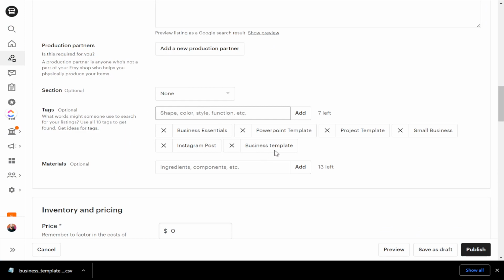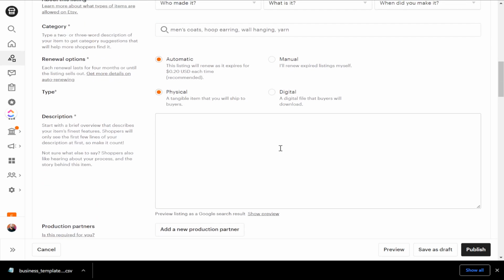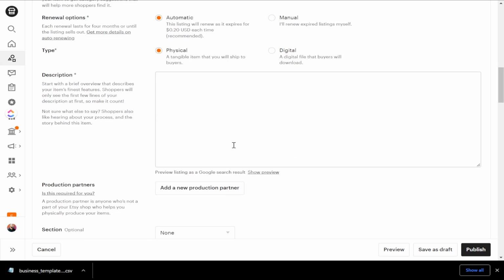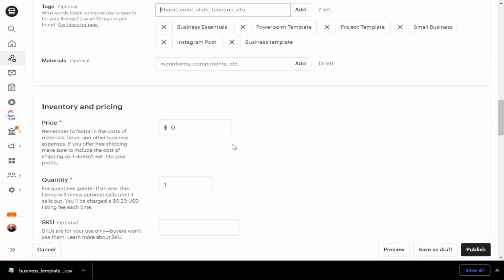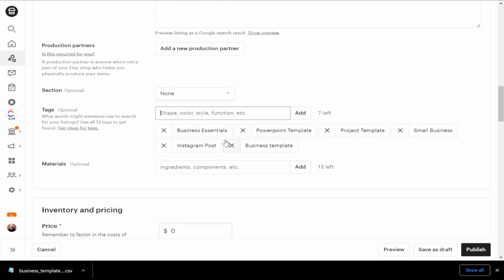And again, our main term that we used was business template, and this is what we generated from our research, that we know all these terms are getting high search views, good conversions with their sales, and it's going to drive more traffic to our product. Now I'm gonna share with you how to create a title using all of these search phrases. And the overall goal here is just to simply copy and paste your tag to your title. Again, you just want to match it word for word as best as possible, your tags over to your title.